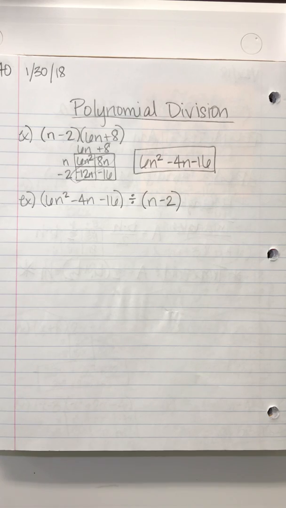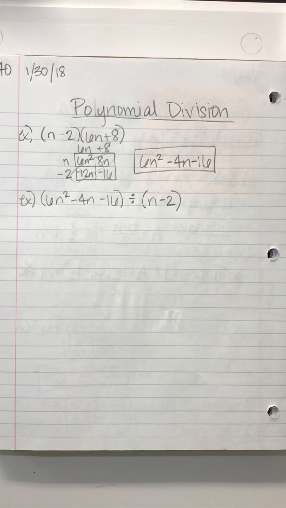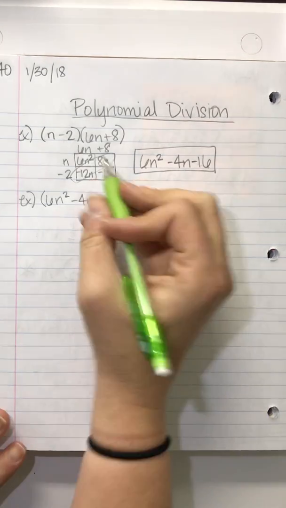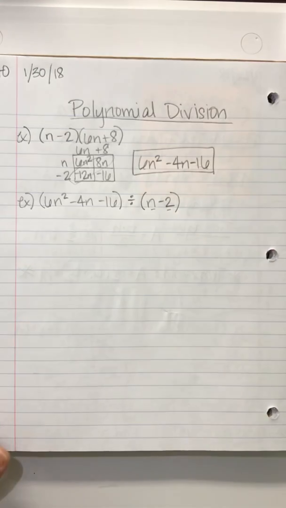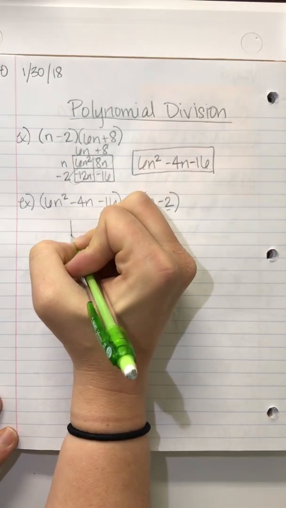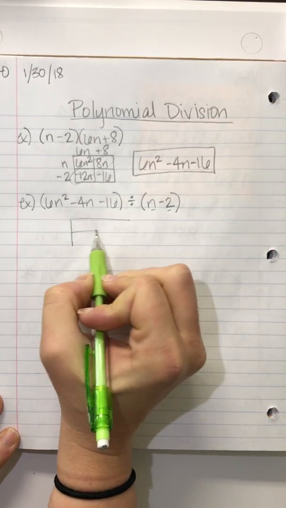Multiplication, division, I'm still going to do the box, okay? I'm still going to set up a box. Do I have any idea how big this box is really going to be? Maybe a 3 by 2, maybe a 2 by 2. I don't know. Here's what I do know. I know that this is going to go on one of the sides. I really don't know how long it's going to be.